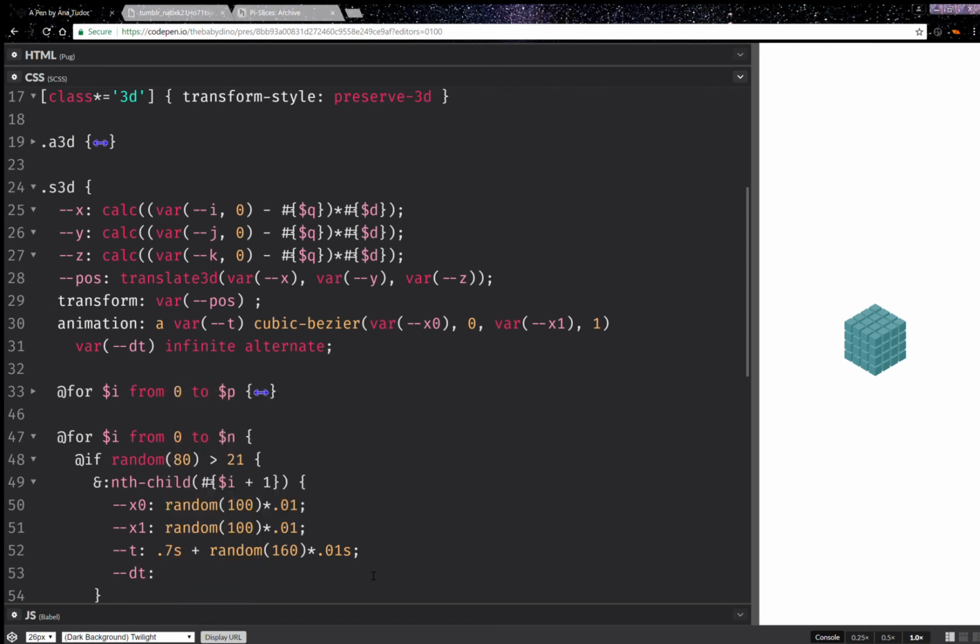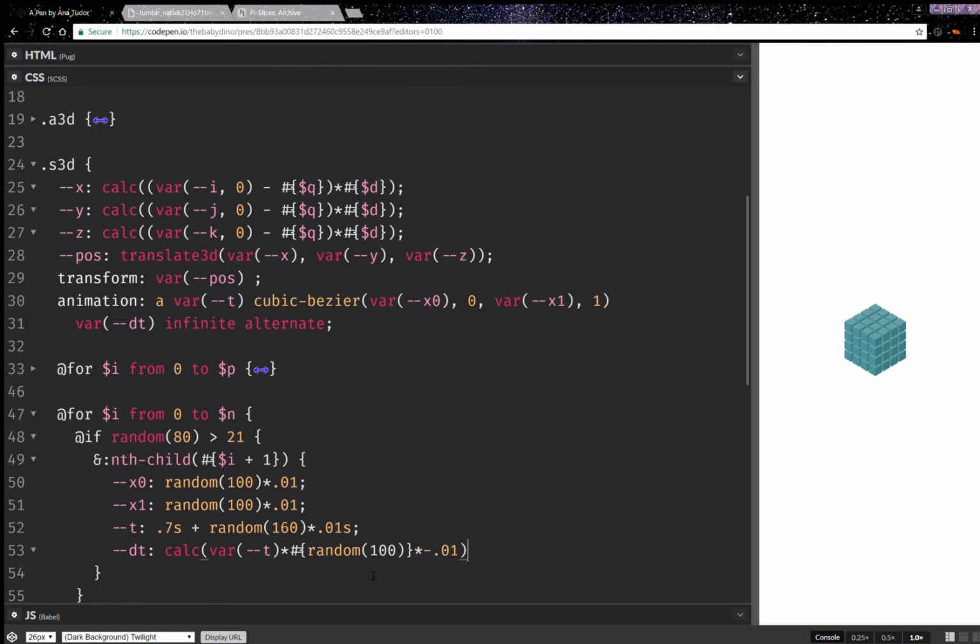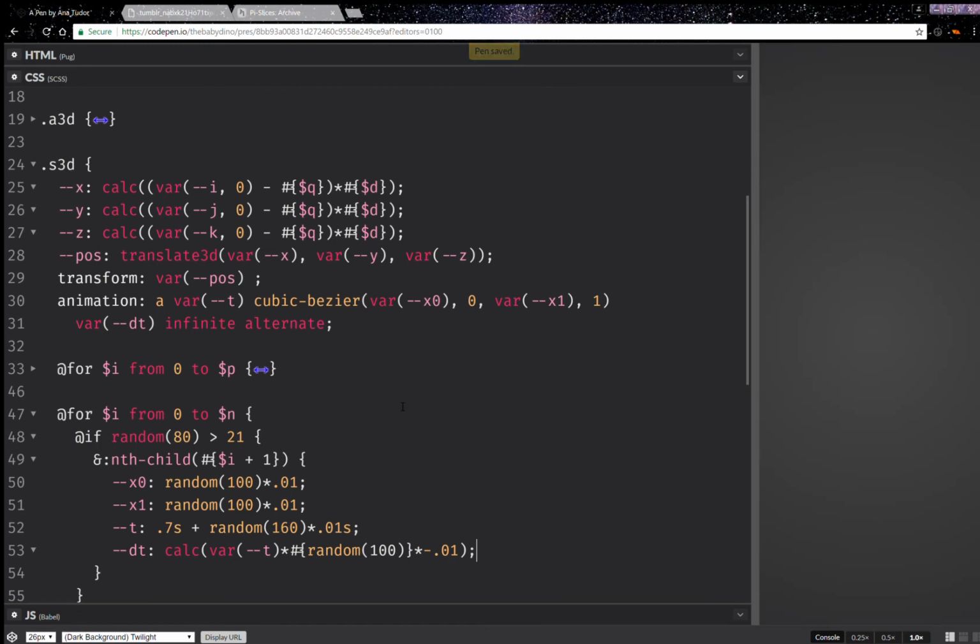Oh, this is going to need to be a calc. Times a random 100, and this is going to need to be interpolated. Times minus. So this should do it.